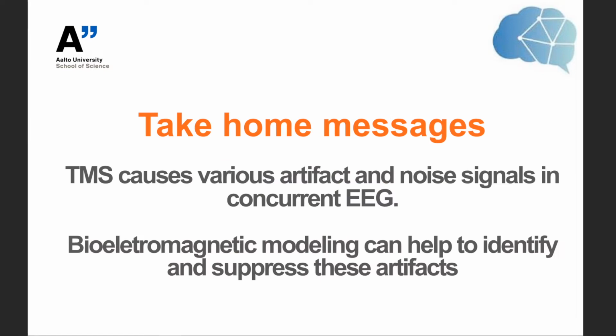Okay, great. So I will already tell the two take-home messages. The first one is that there are a bunch of challenges, signal and quality challenges in combined TMS-EEG from various factors. However, I would want to promote the idea that by understanding the underlying physics and physiology, we can suppress effectively some of these artifacts.